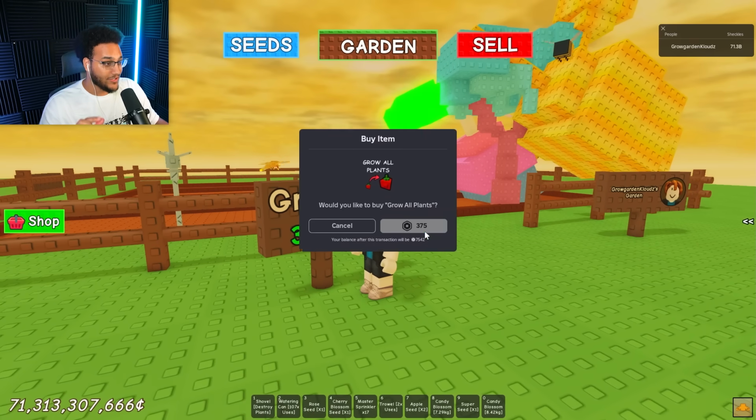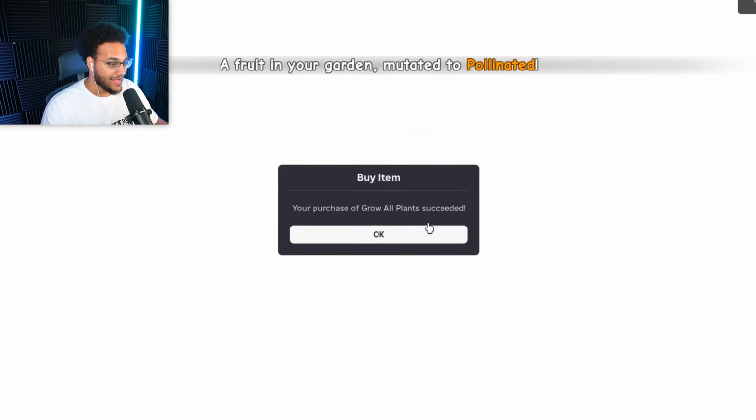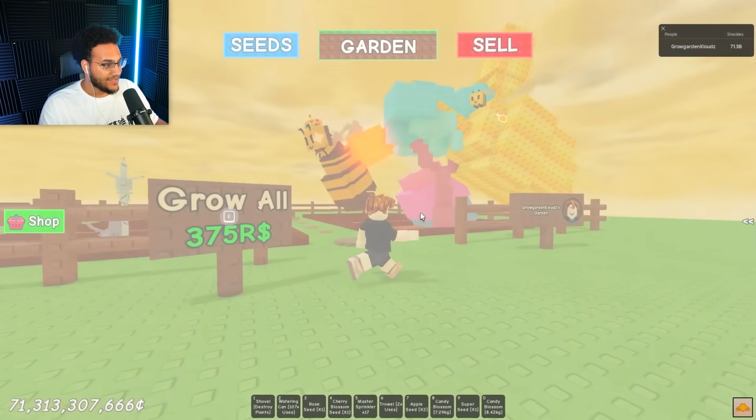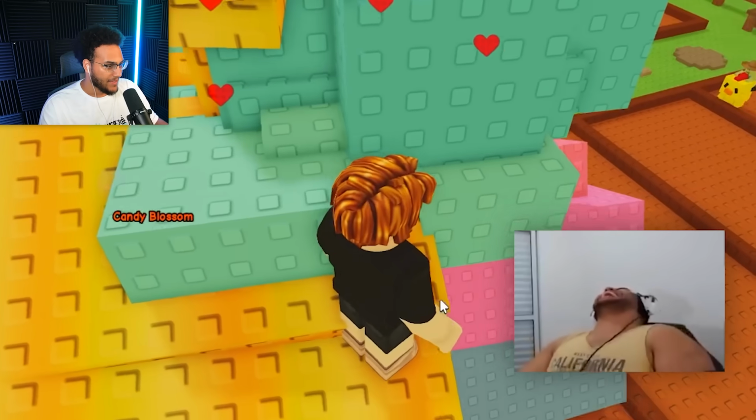We're trying to stock this up because I'm about to sleep. So we need to get as many good candy blossoms as possible to overnight and get a bunch of mutations on. Let's keep doing this, boys. I'm not going to give up. Hold on. Let's see. Do we get another massive one from this? And no, bro. Am I being trolled?